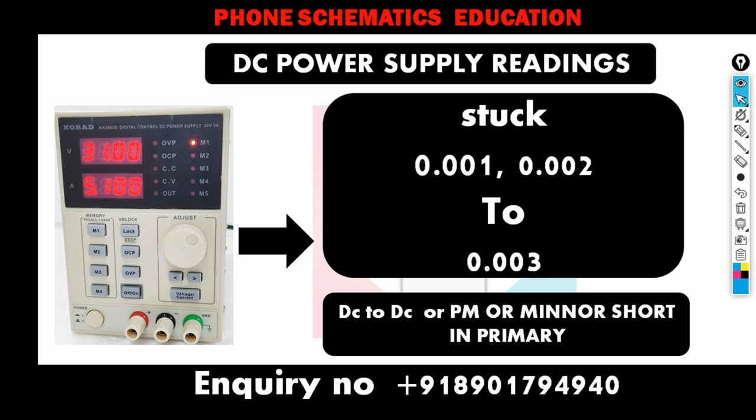Also remember, sometimes it's the resistance of the cable. If your cable is right, when you apply it on other phones it goes to 0 0, stuck nowhere. That means it's okay. But in some phones, when you apply it and it shows this type of reading, directly going to 0 0 1, 0 0 2, and 0 0 3, that time you work on your DC to DC IC. Replace the DC to DC IC, and check for a minor short on your primary line near the DC to DC IC or power IC. Also, the power does not respond. I hope you get my point.